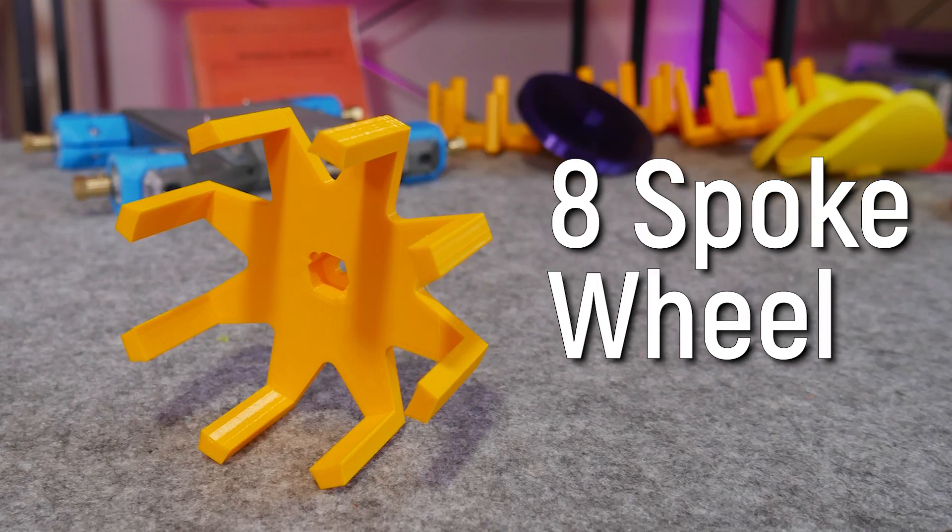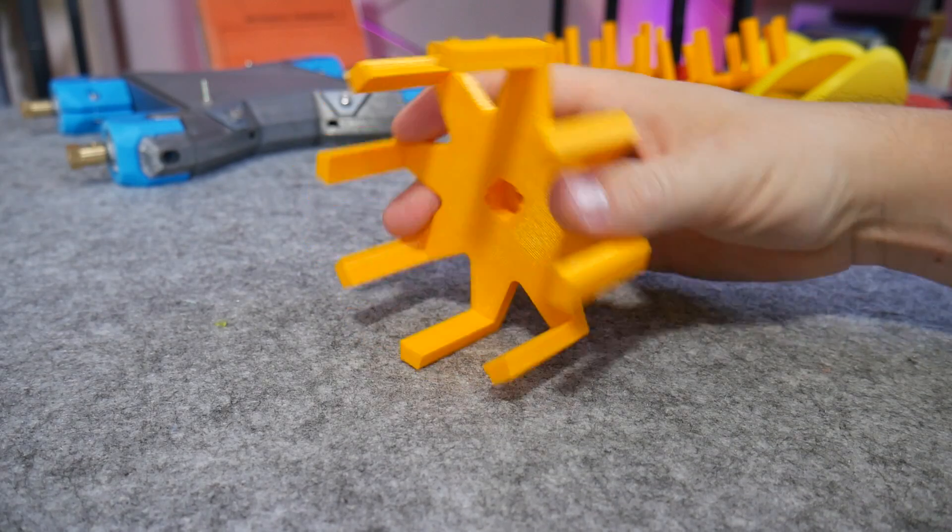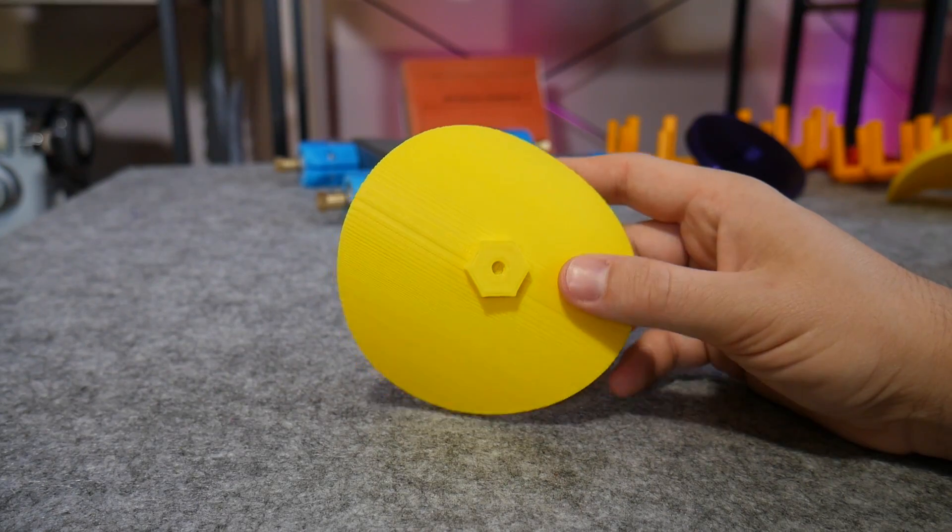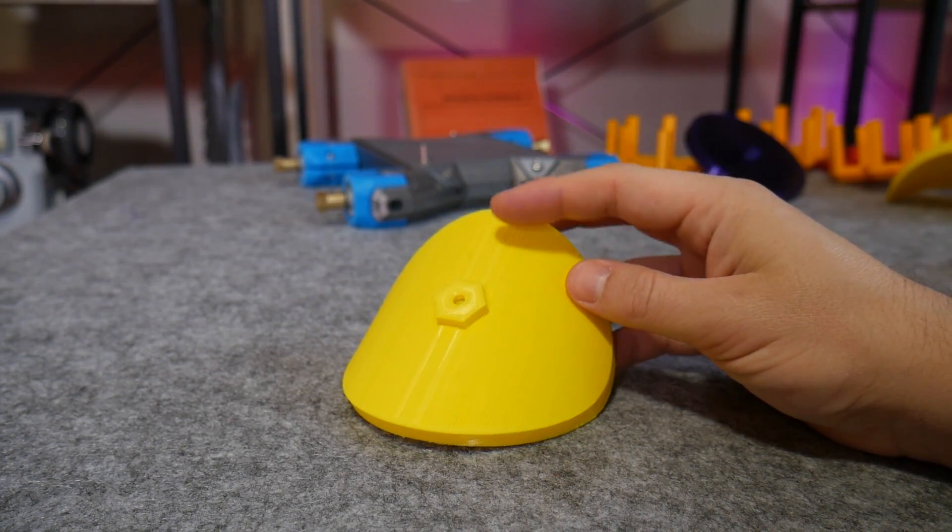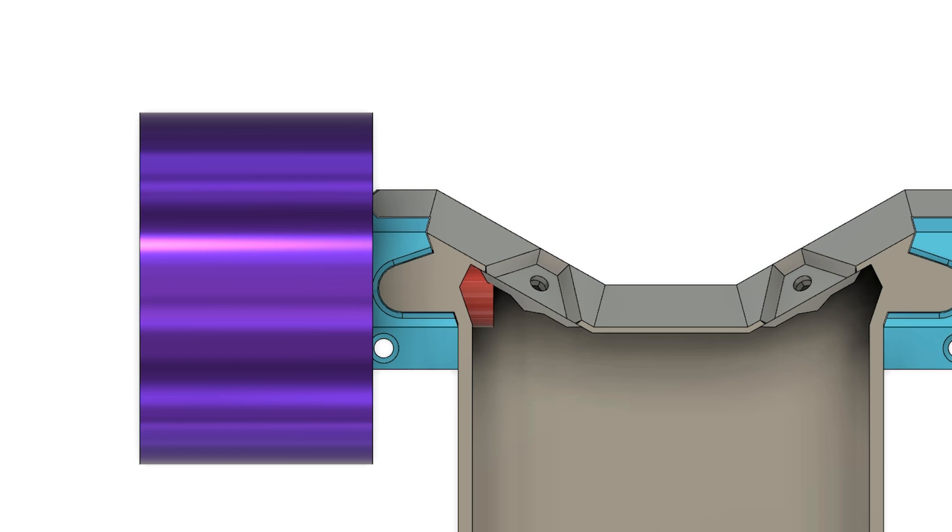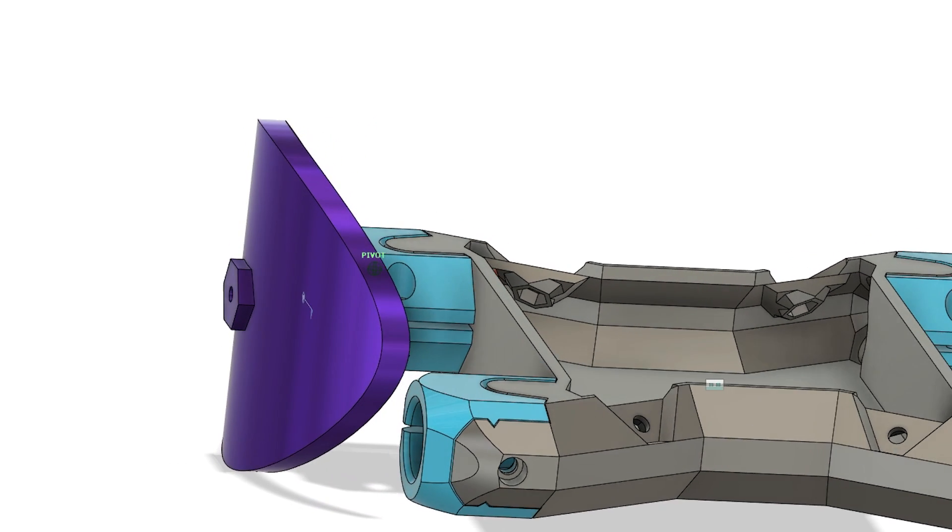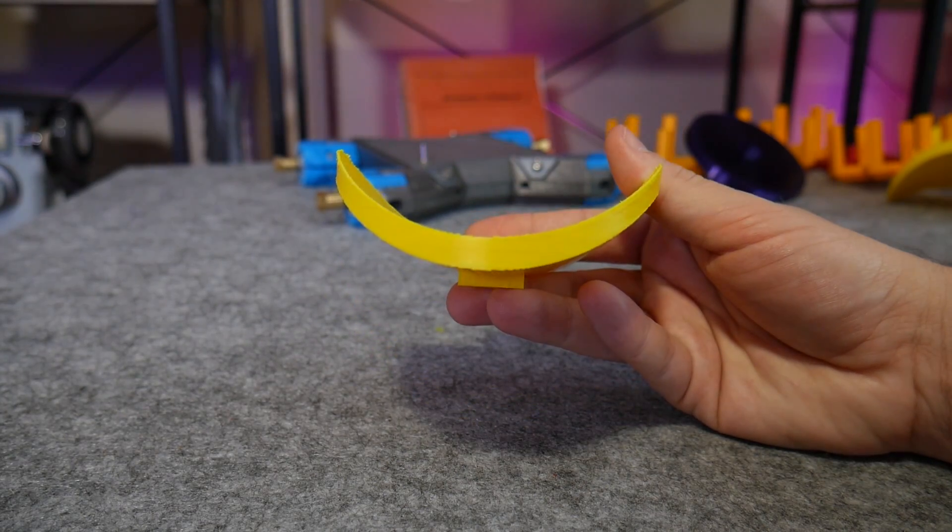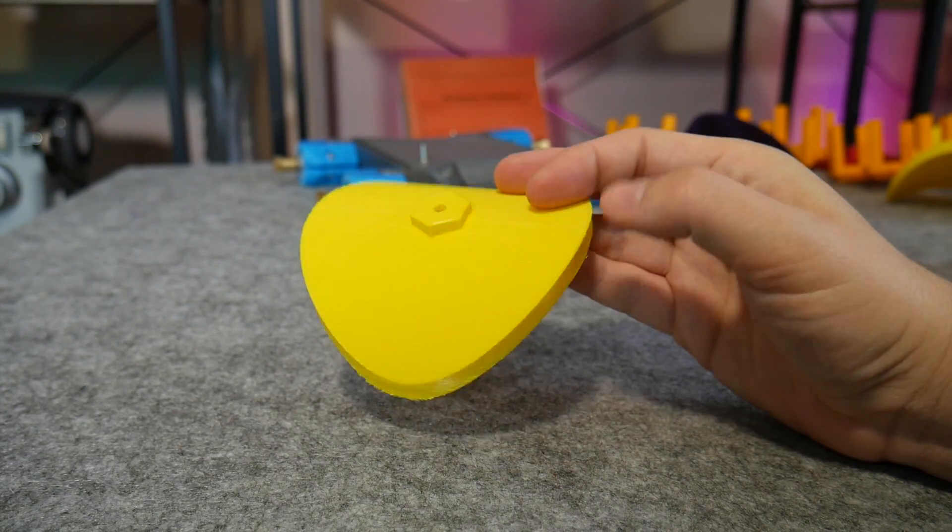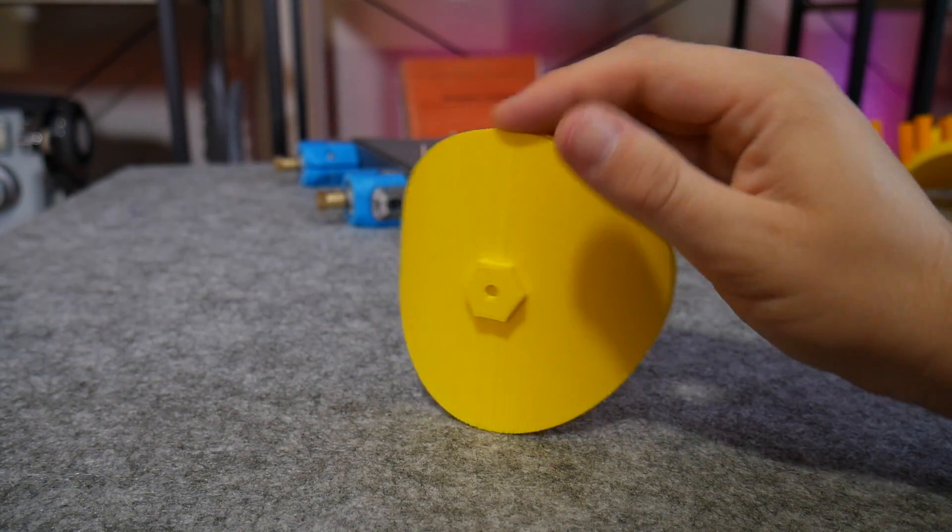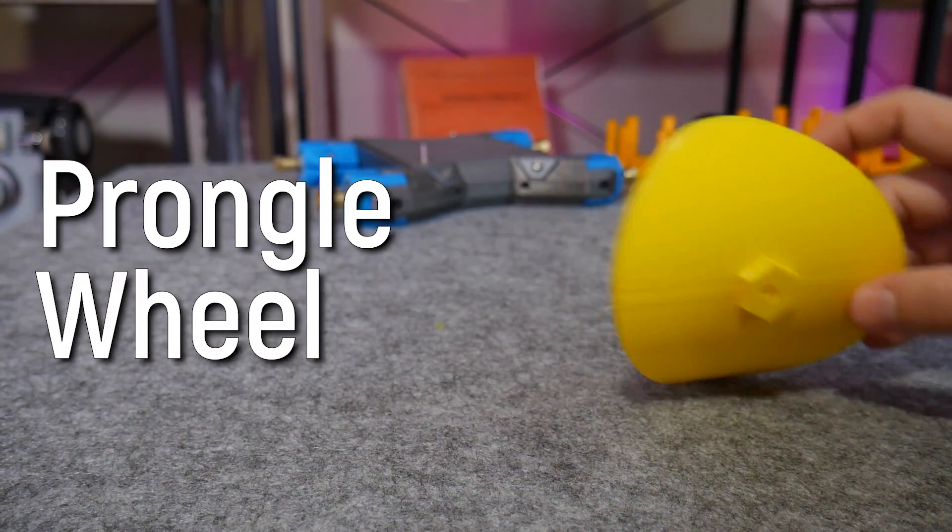Next is the slotted design, with each arm having a small contact area which adds up to that 2500mm squared. Last but not least I designed these curvy boys as a kind of in-between wheel. Instead of a slanted profile like the wobbler wheels they have this C shape which made them a huge pain to 3D print requiring tons of support material but still they look pretty neat almost like a certain brand of chip. Let's call them prongle wheels.